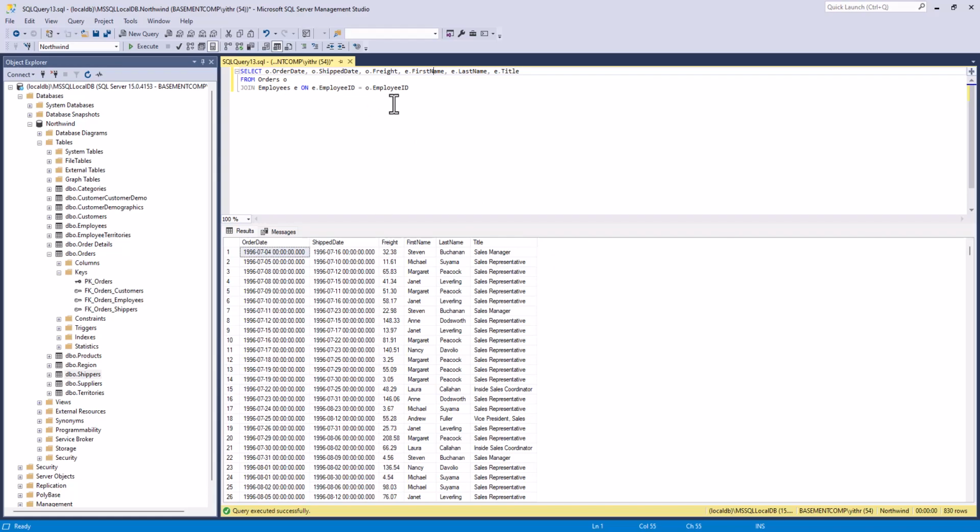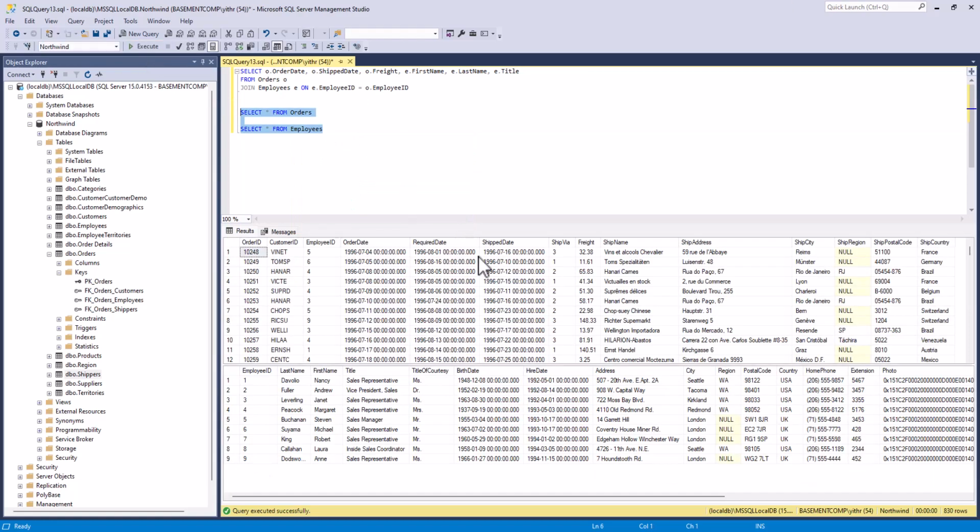And so if you bring the two tables together, all you have to do is basically say what condition you join them on. The easiest way to think about it is what do these two tables have in common? So if I go back to orders and employees, select all from orders and select all from employees, the key thing to remember is just ask yourself, what do these two tables have in common? The thing they have in common is employee ID.